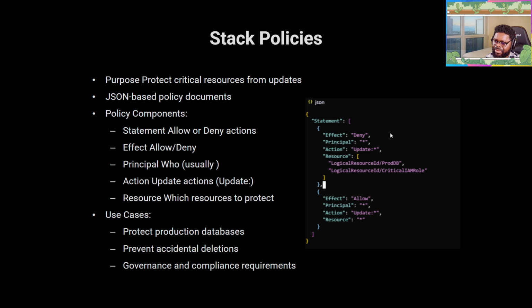We saw how we tear down, and immediately the bucket was deleted, right? So it means that those things are powerful, and you don't want just everyone to be able to do that. It's basically policies that we know, right? So deny or allow, yeah, we've done policies already. So there's not much I want to say there, but the use case is really protect your production database, for example, preventing an accidental deletion, governance or compliance requirements, whatever that is.